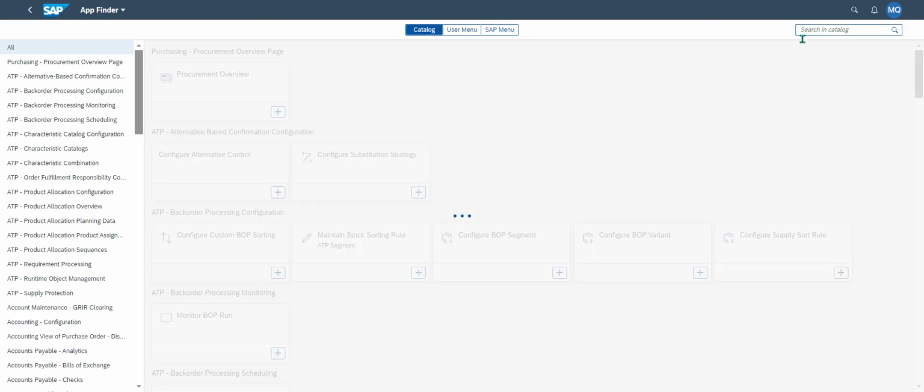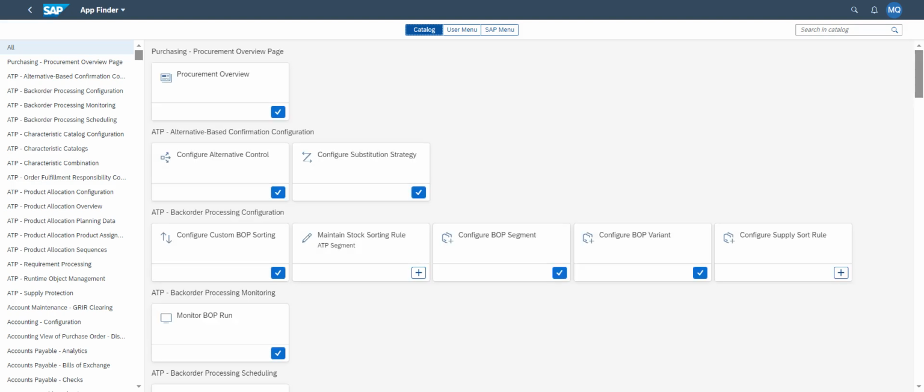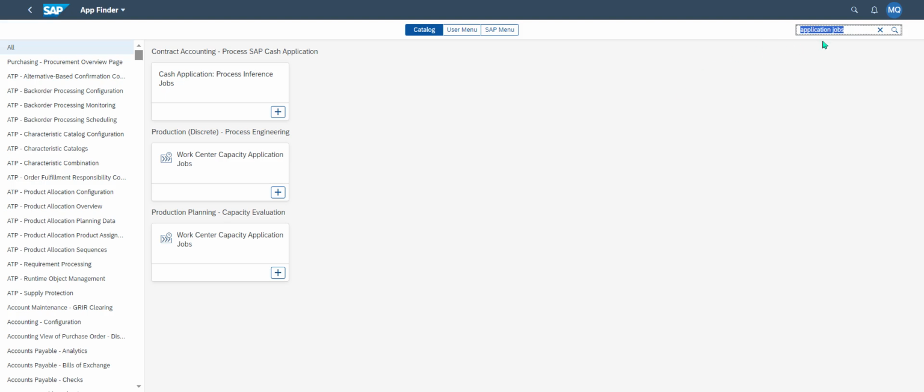Let's see if I find it. I just have to wait. I've got a large authorization sometimes, and it takes some time to have all the applications quickly. Application job. Perhaps I did not define the authorization to display application job.